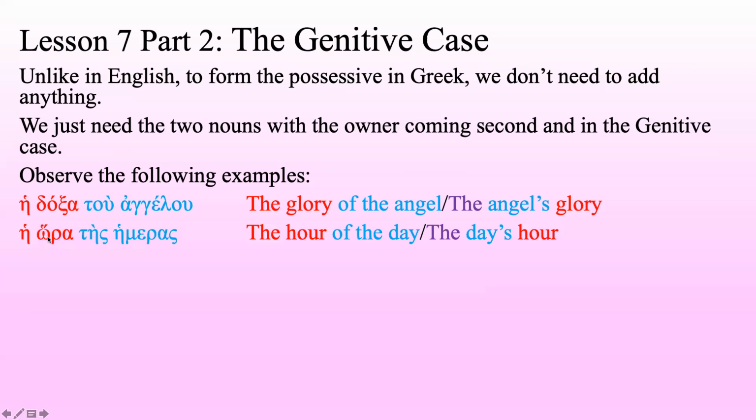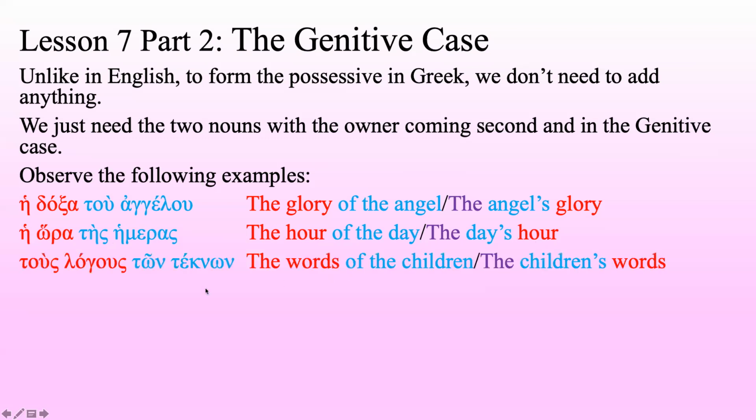All right, here we have he hora, tes hemeras. Now, hemeras could be accusative plural or singular genitive, but because we have a definite article on it, we can see it's singular genitive. So we have he hora, the hour, it's in the nominative. Then we have tes hemeras. We figured out it's in the singular genitive, so it's of the day. The day owns the hour, or technically here, the hour is a part of the day. This is the whole and this is the part, but we'll think of it as the day owns that hour. So the day's hour, it's the one who's owning that hour.